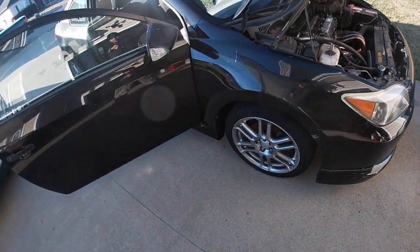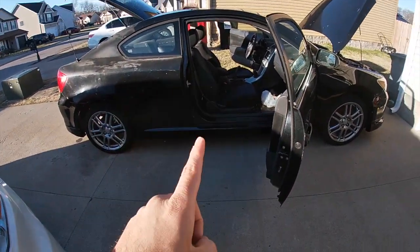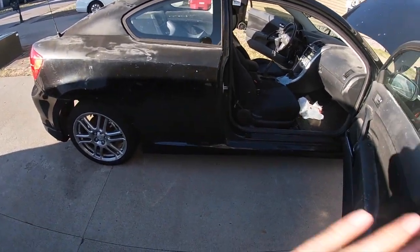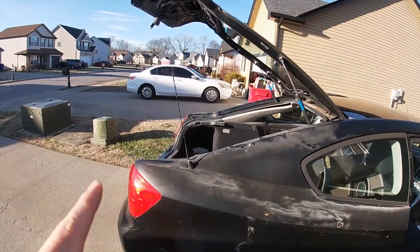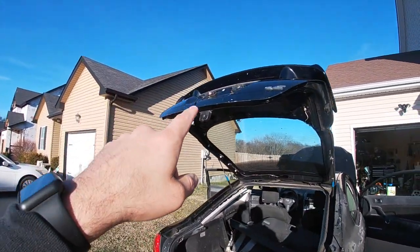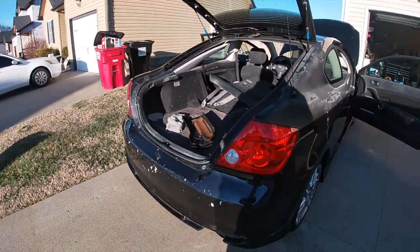I was out, and I did some stuff on the car that I didn't tell you because I didn't have time. It was too cold, and I didn't want to be doing anything. But this is the update. Trunk is open. It's working. Boom. I just need to put the cover back there. I'm gonna do that today. I'm gonna start cleaning it.